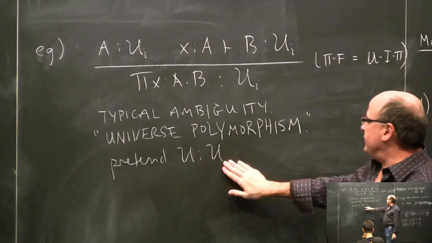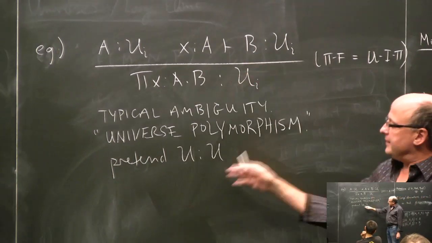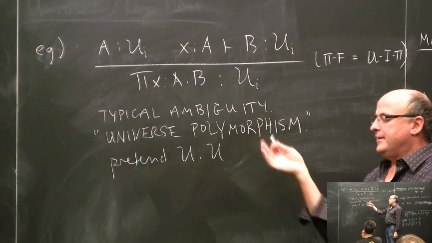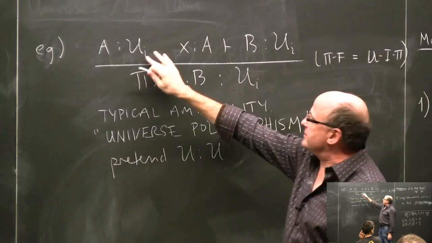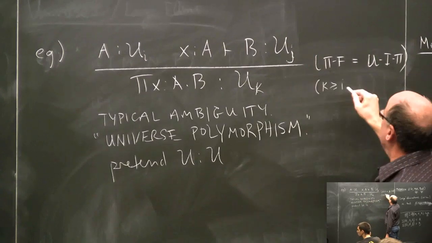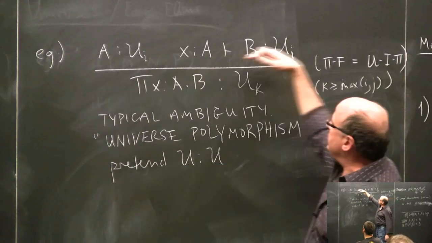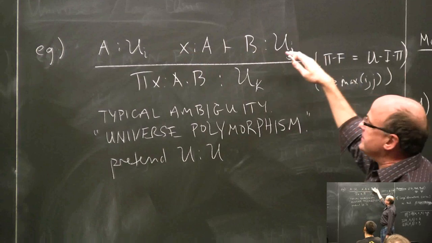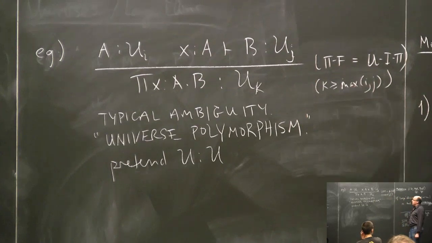In fact, it's kind of an amusing exercise. It's very difficult to write down a piece of code that gets you a proper violation, one that really forces you to be in U, and therefore gives you a violation of the universe. What happens is it ends up being constraints. So this is I, this is J, this will be K, and it puts the constraint that K has to be at least the max of I and J. Because by cumulativity, I can push either one of these up to the max, and then use the closure and get that to be the max, and I can't do it for anything less. So that's what it actually does. It works like that.